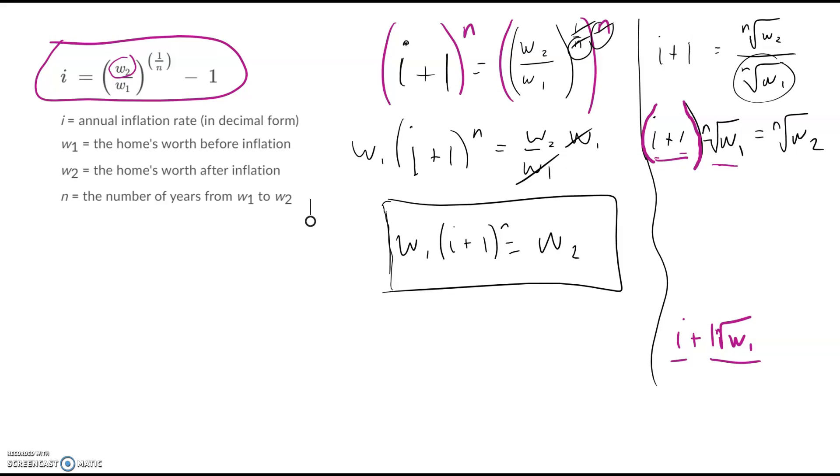Okay. So, you can still do it this way. The last step would be to raise to the N. We've got to raise the whole thing to the N. So, a correct answer, another correct answer, other than my correct answer, would be that W2 is equal to I plus one, in parentheses, times the Nth root of the initial rate before inflation. All of that to the Nth power, which is the direction a lot of you wanted to go, but a lot of you were missing these parentheses right here.